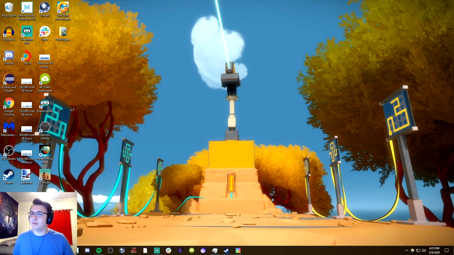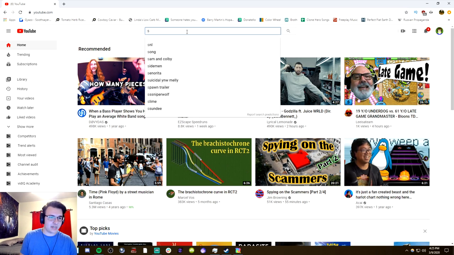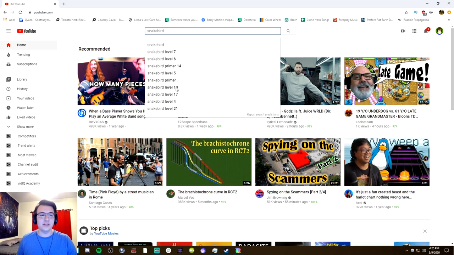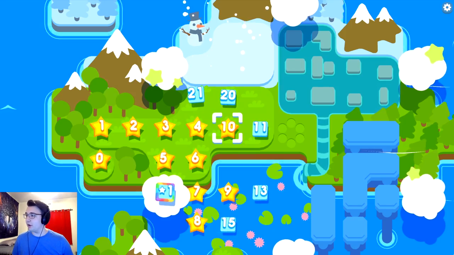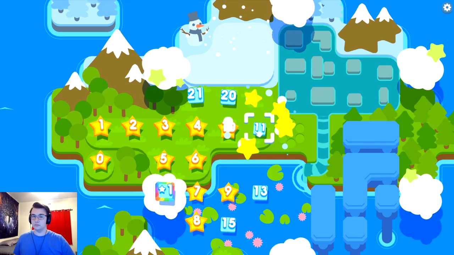Hold on, hold on. Let me do something, right? So we're gonna go to YouTube right now. We're gonna look up Snakebird. Snakebird level 10. Look at how high up this is on the list of searches. So many people searched up Snakebird level 10 because it's that hard of a level. I guess the only ones above it were levels 5, 6, and 7. I don't get it. What are people supposed to be stuck on for that? I'm genuinely curious.